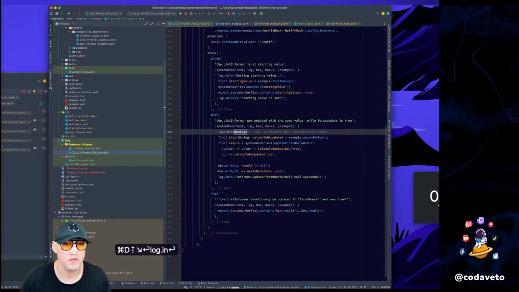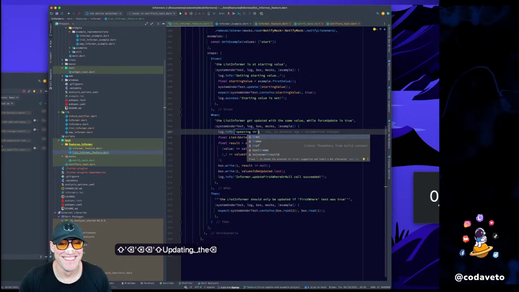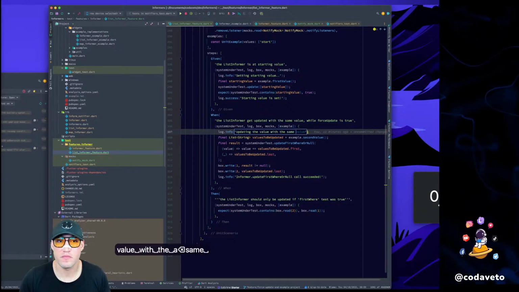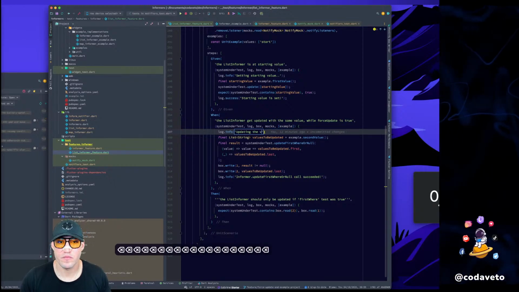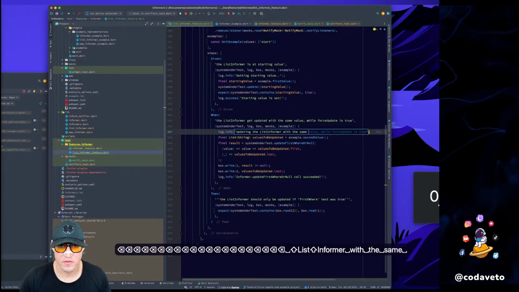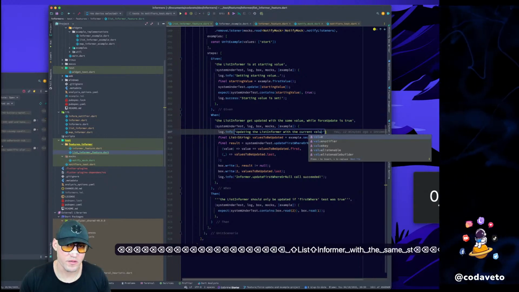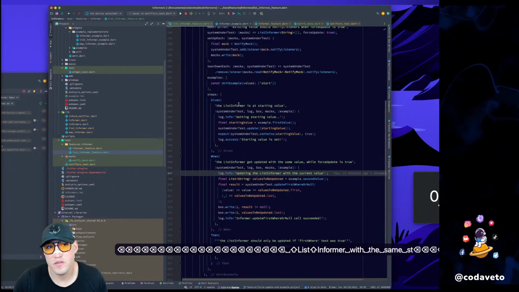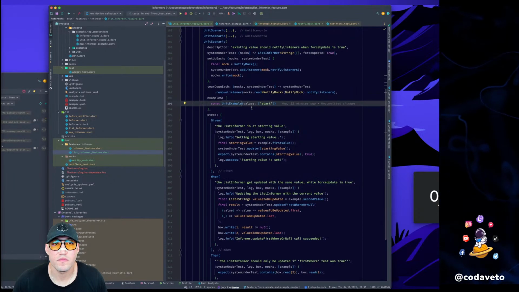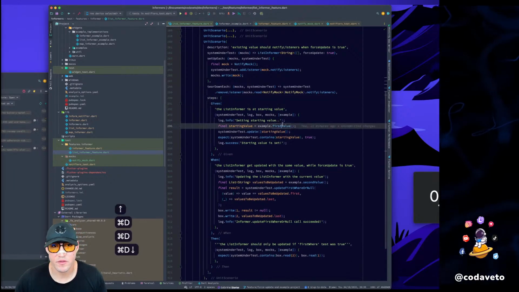I'm done with the logging. Never mind. I'm not updating the value with the same. Updating the list informer with the same, with the current value. We don't have to have an example.